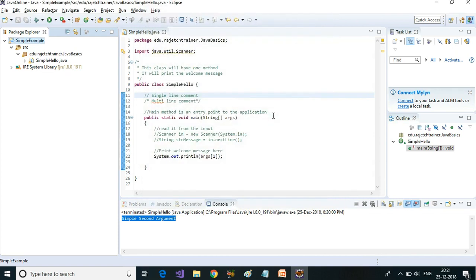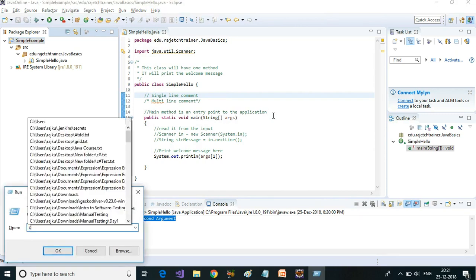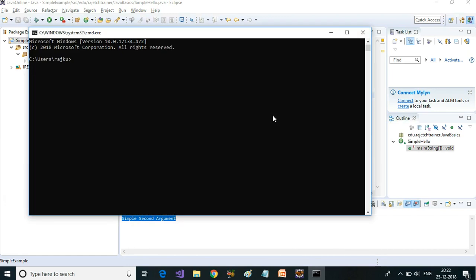Okay, click on OK. So now our jar file is located in D. Okay, let us open up command prompt. Let us go to D, and here type in java -jar and the jar file name, simpleexample.jar, which we saved just now. Okay, java -jar simpleexample.jar.